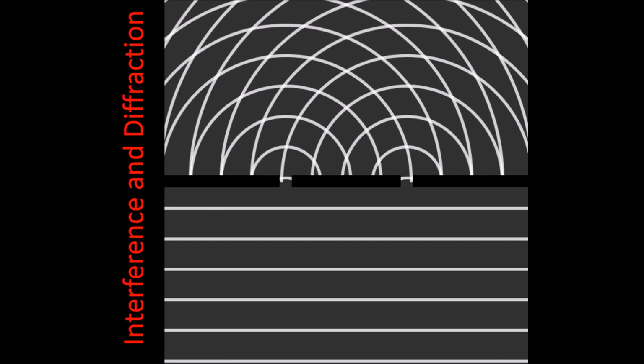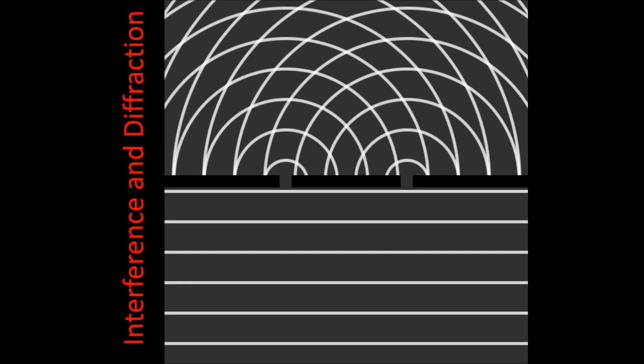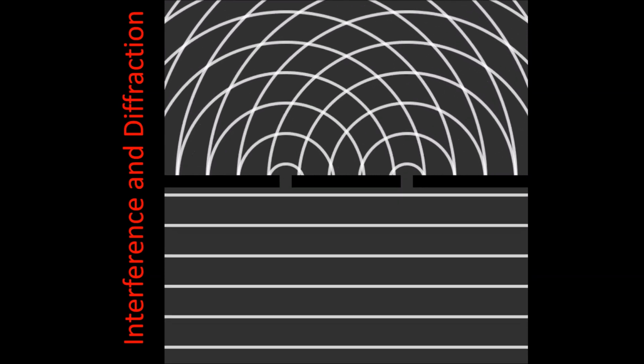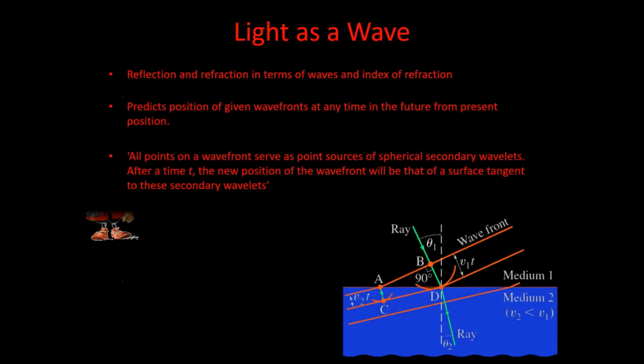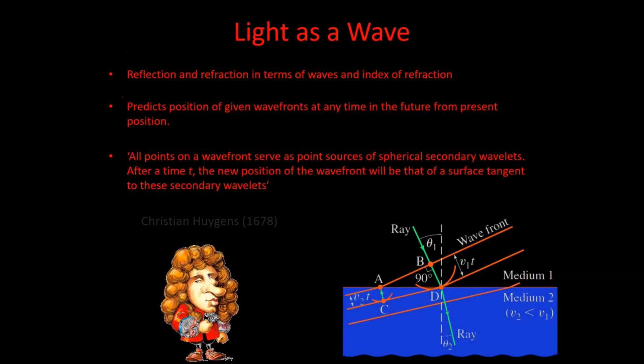We're now looking at interference and diffraction of light. When we talk about interference and diffraction, we really have to deal with light as a wave. Now, I realise in previous sections we've talked about light, and we've explained that light in some ways behaves as a particle, but also behaves as a wave.